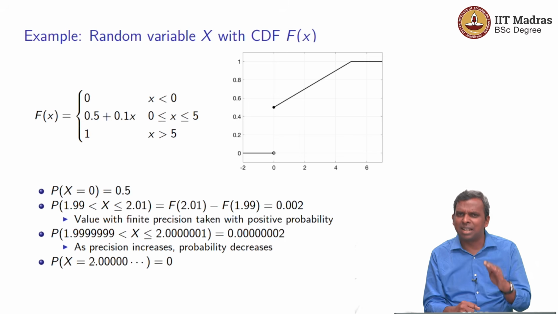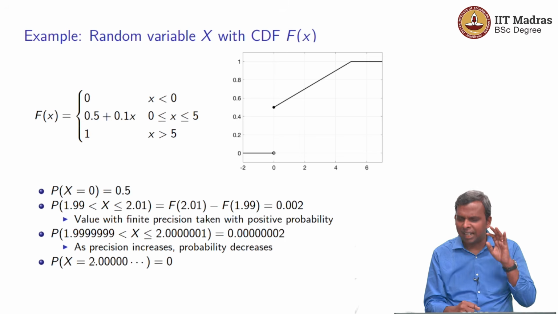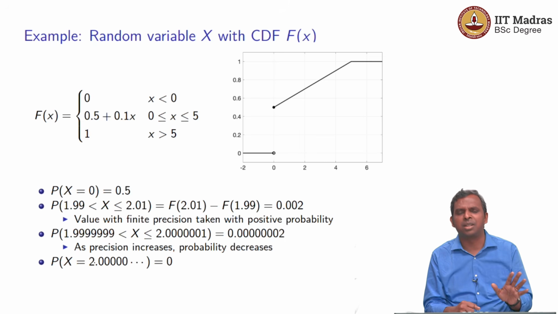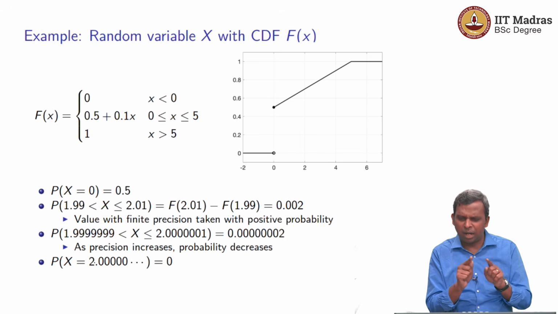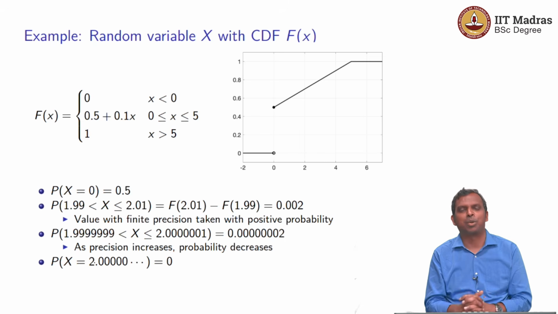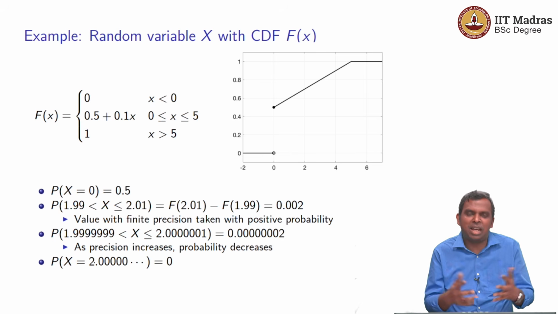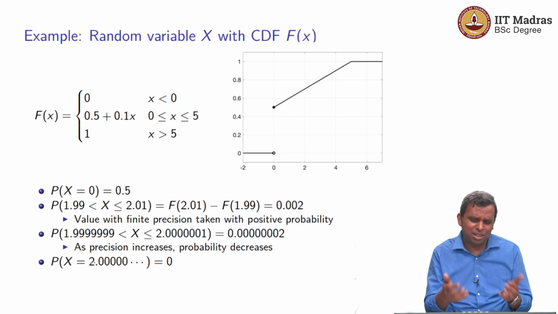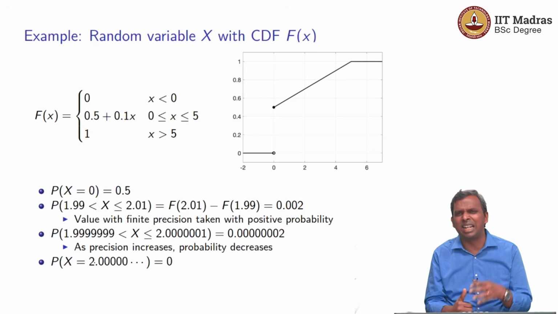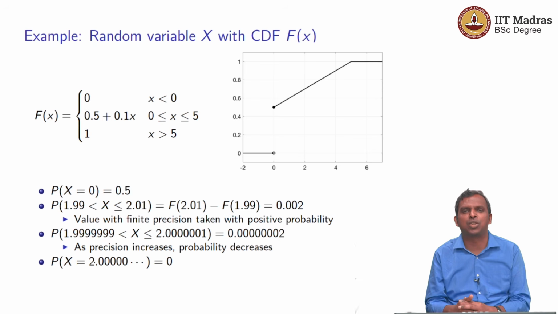You can just say the CDF defines a random variable, and that random variable's probabilities are calculated like this. Where the CDF is continuous, the random variable at that point, with infinite precision, takes that value with probability 0. But if you go around that point, it has a non-zero probability of falling in that interval. Okay, so that's the best way you can think about it. The foundations of this, why this is so, is very deep in the technical nature of the mathematical theory. I'll point you to some literature maybe later on if you're interested.